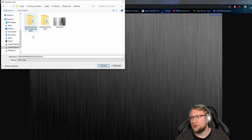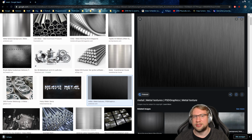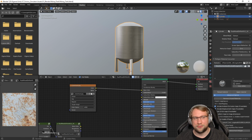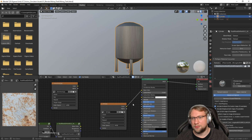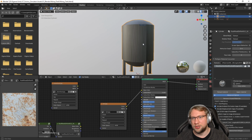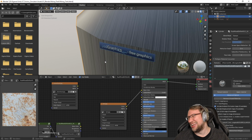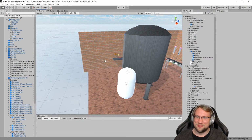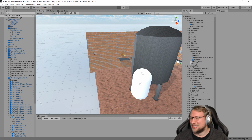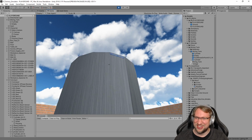Save. No materials. Test. I'll call this test, and let's see if this test is any good. And yeah, I'm just testing around right now. That also looks pretty nice. What is this on top there? PSD graphics. That would be awesome. Like, having the final tool that I'm building, and this is just on there. That looks kind of nice. Stop there. I can read it.